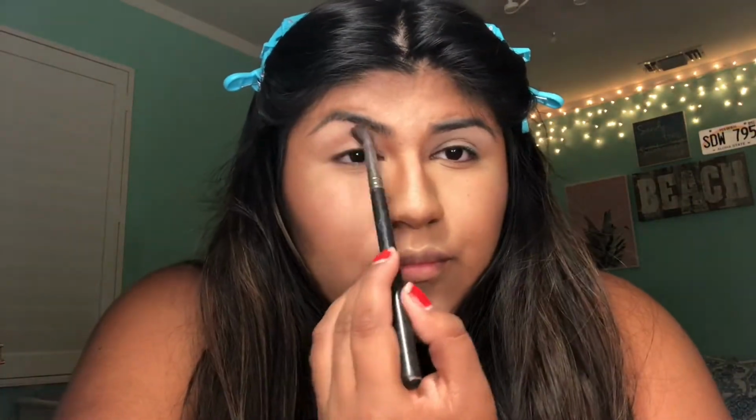So one of the most important things to do when creating an eye look is you want to make sure that your colors are blended in really well. So I am taking my time to really make sure that this has gotten all in the crease, and I am kind of taking it a little bit above the crease just because it's acting as the transition shade, but also a little bit of the base shade. But just make sure that you blend it in.